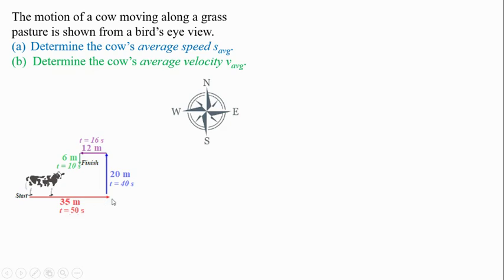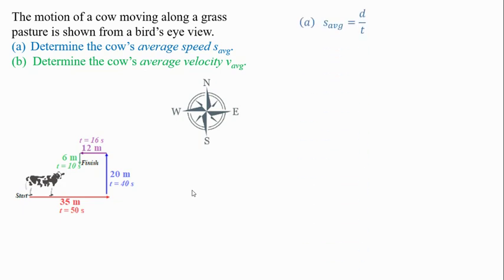It's going to turn north 20 meters, and then that's going to take 40 seconds, and it's going to turn west, which is for a distance of 12 meters shown there, and then that's going to take 16 seconds, and then it's going to turn south for a distance of 6 meters, and that is going to take 10 seconds. All right, so let's go ahead and attack part A.